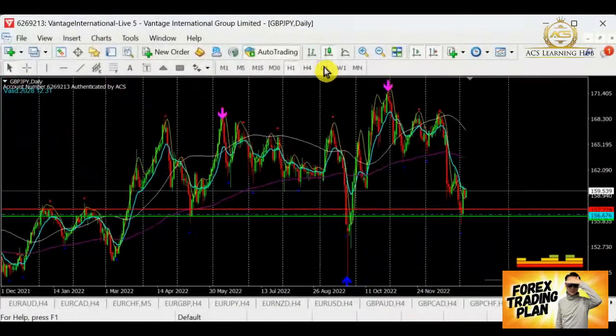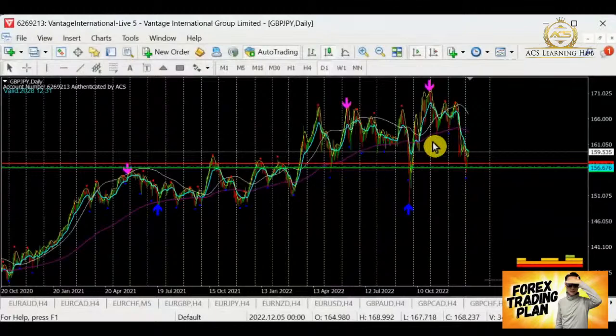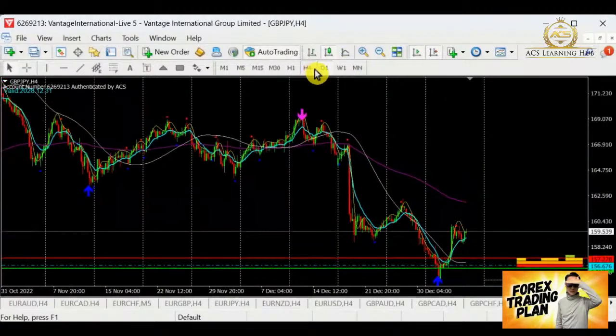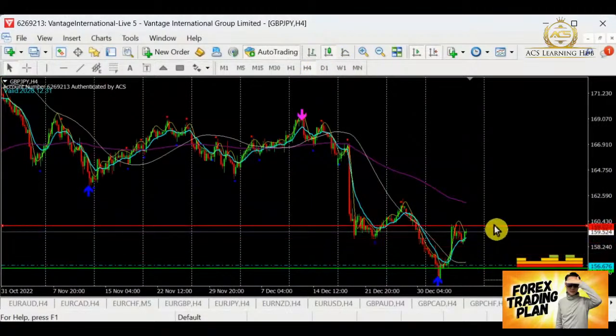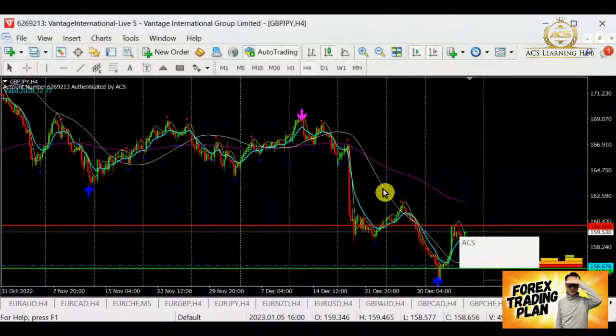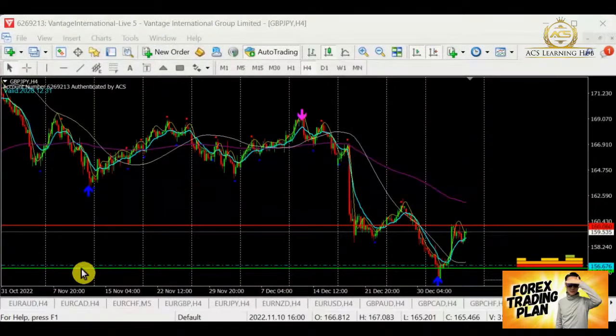So for pound yen, let's take a look at pound yen over here. Pound yen, will there be a chance for selling? There may be a chance for selling, as we can see in the general trend over here for the pound yen, we are now into bear. It has turned into the bear, but today we still have a lot of retracement done, and waiting for it to touch the resistance up here. After it has tested the resistance, there may be a chance of selling. So we can look out for this pound yen later on, to look out for selling opportunity.